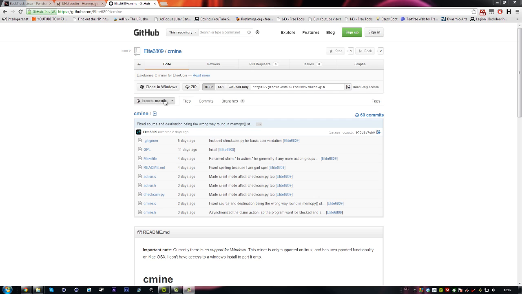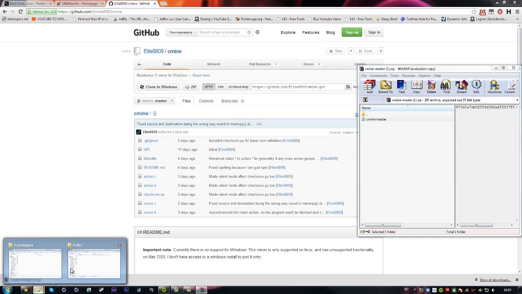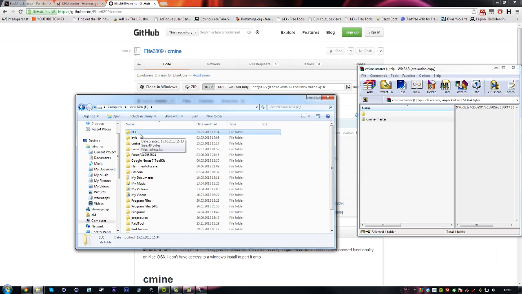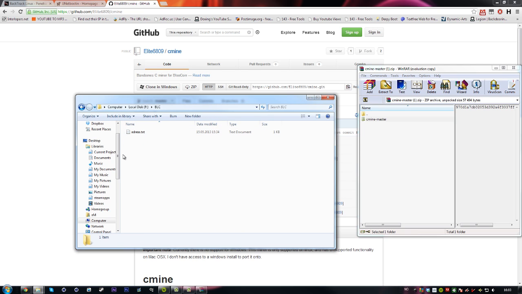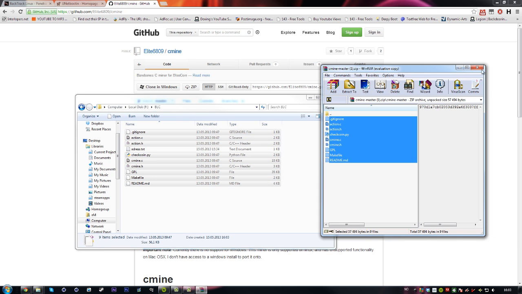So first off, we're going to download the zip file from the GitHub. Just go on to this site, I'll post it in the description, and download the zip. Now once this is downloaded, you open it, and you make a folder on a disk, just make a folder for it, and you put in the files. So there you got them.